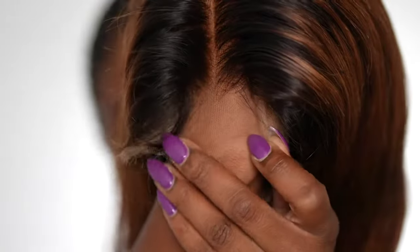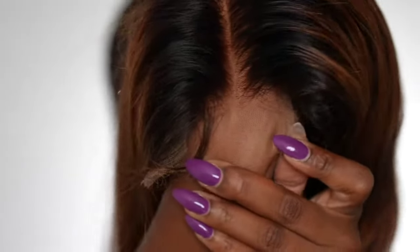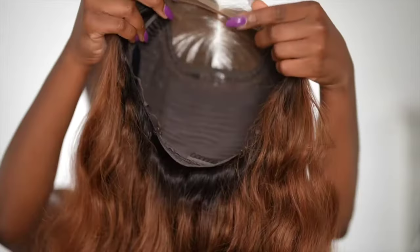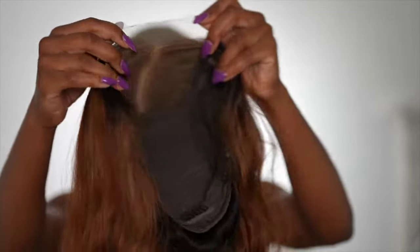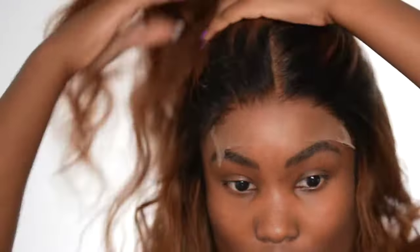So I am here with this beautiful wig from IDNhair, which is another name for I Define Natural Hair. So that's the company's name. And basically they give natural products that are practical, beginner friendly, and also super easy to style, just super natural. And as you can see, the lace is absolutely stunning. So it's a clean scalp knots lace.